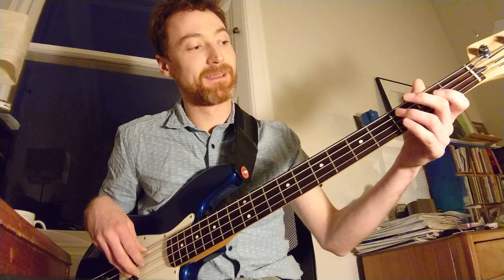Then we're back to our I chord — F — which changes to our V chord, C7, and back to F. The V chord shares the same root note as the fifth of F, which is C, so it can be a bit confusing whether we're playing over a different chord, because there are a lot of common notes between them. It's good to be aware that there is a chord change here — we're playing F, C7, F — rather than just F, F-over-C, F, which is a different thing.